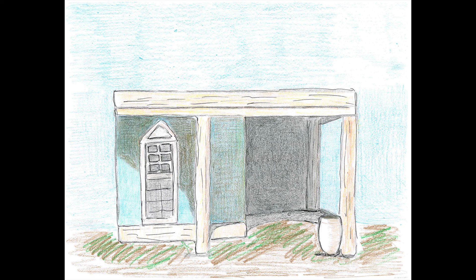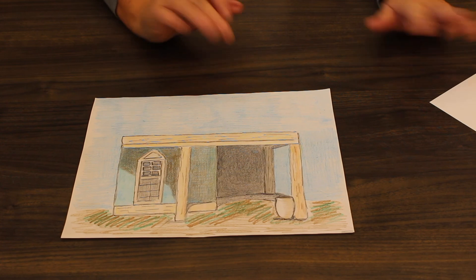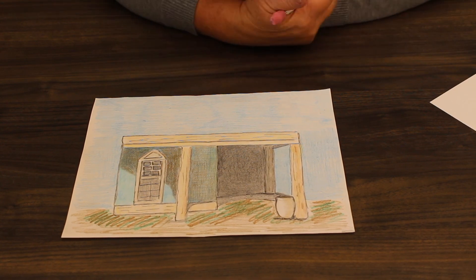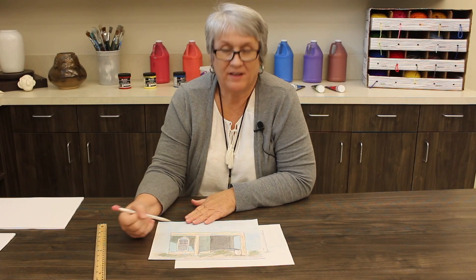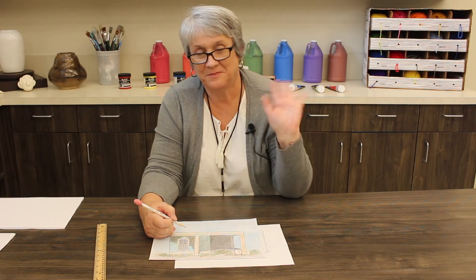So we've used Fremont Ellis' The Blue Portal and we've done a quick sketch and if you want to finish it out with colored pencils or crayons go for it. This has been fun. I've enjoyed it so I want to invite you back next month for another edition of SMA Sketch Club. Bye-bye.